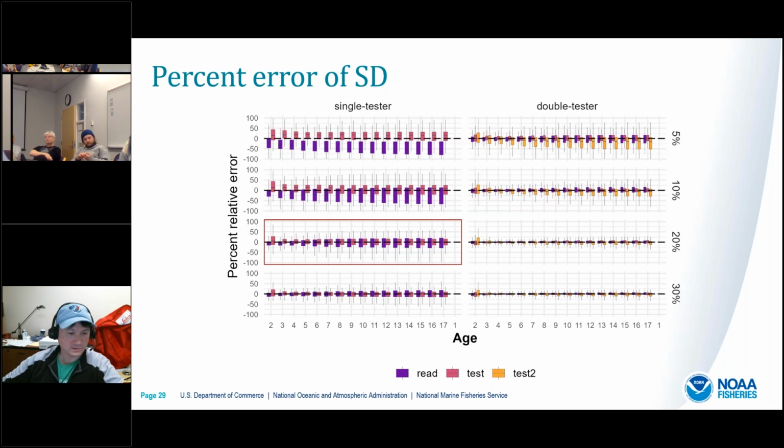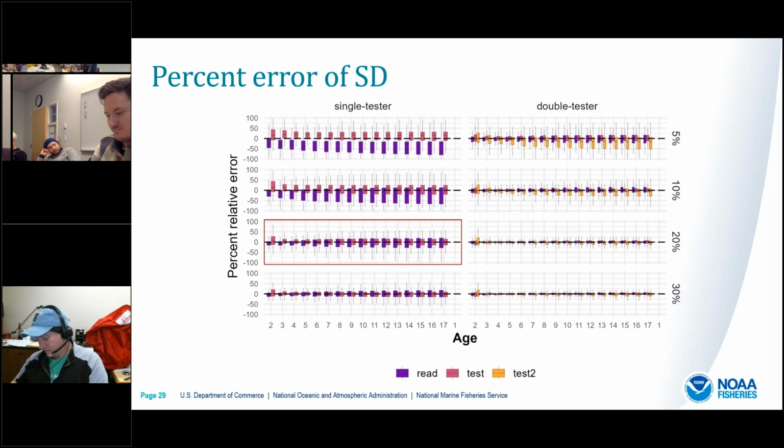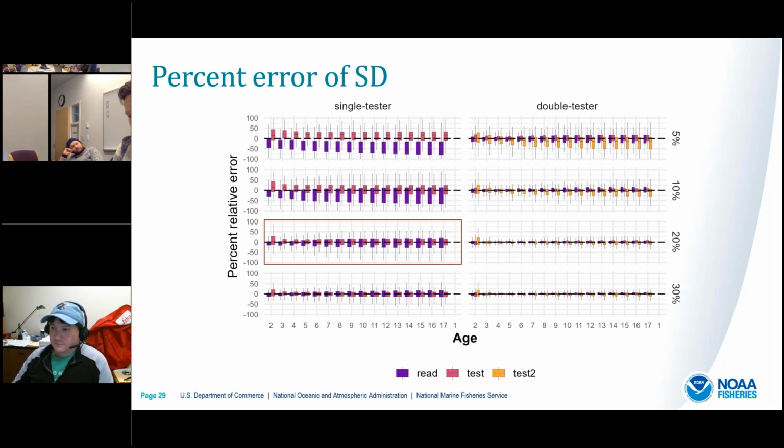And on the practical side, I know we have some folks from other aging labs that I think are on here remotely. We do plan on making this available as a package as well, because right now, I believe the standard operating procedure for labs is essentially an arbitrarily chosen testing percentage. People can look at different age ranges, different longevities of species, add in different expected errors, and try to optimize their testing procedures. So our goal, clearly with this introduction of NIR, is to try to increase our efficiencies, and testing is a big time consumer. That's what spurred this, and it just so happens to be hopefully very useful in dialing in how we estimate those definitions for NIR as well.